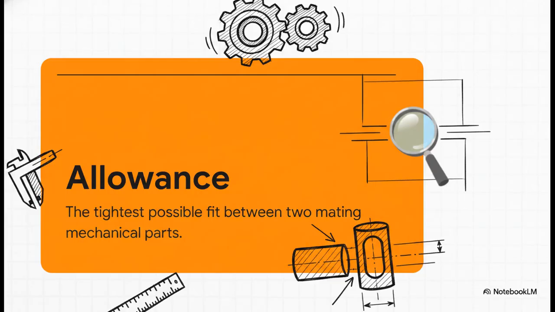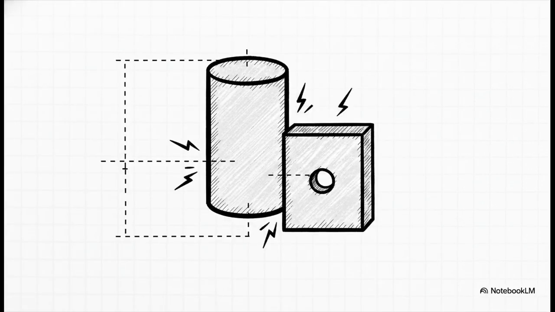of interference. Now, if you're engineering a critical system, you absolutely have to know the worst-case scenario when putting these parts together. To find the absolute tightest possible condition these two parts will ever experience during assembly, engineers calculate what's called the allowance. So the allowance is precisely the mathematical difference between the smallest possible hole and the largest possible shaft. You just subtract the maximum material limit of the shaft from the maximum material limit of the hole. That gives you the extreme boundary of tightness.